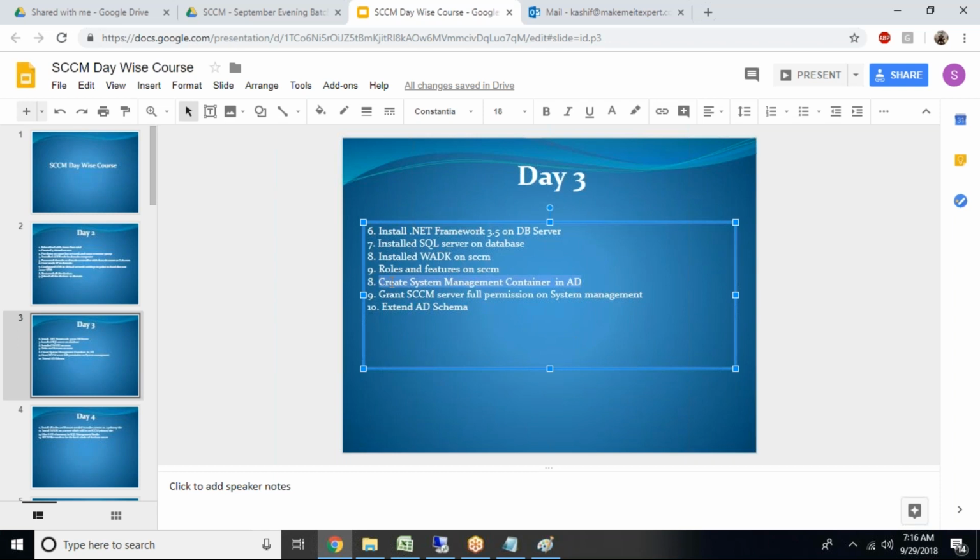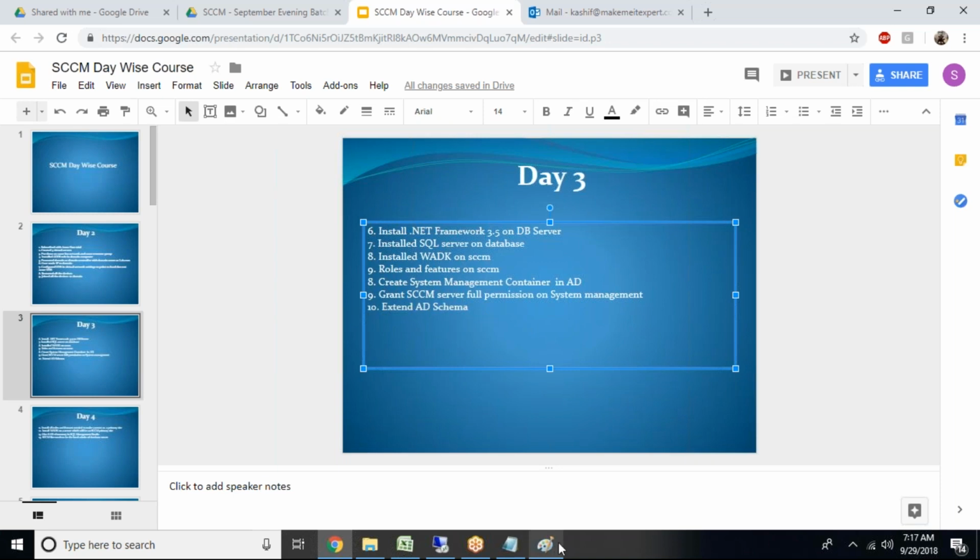So we create the System Management container in Active Directory, and we grant full permission to SCCM on that container, so that SCCM can publish the information. So whether it is a primary site, secondary site, or central administration site, you will have to give full permission on that container. Now extend the schema of Active Directory.